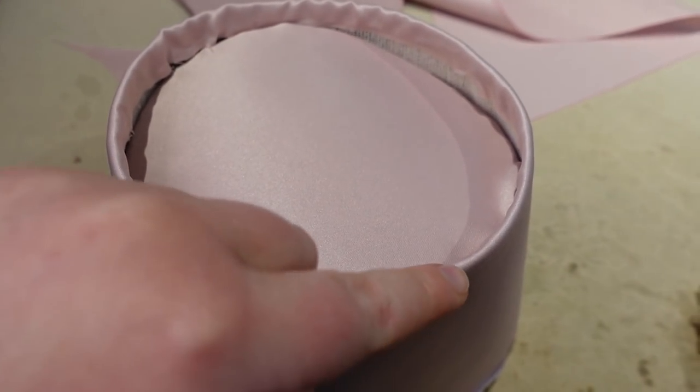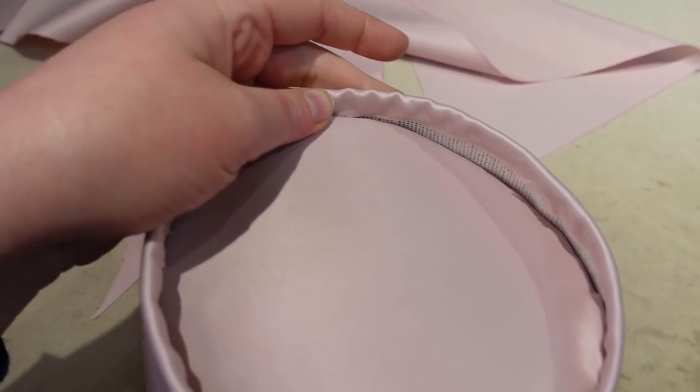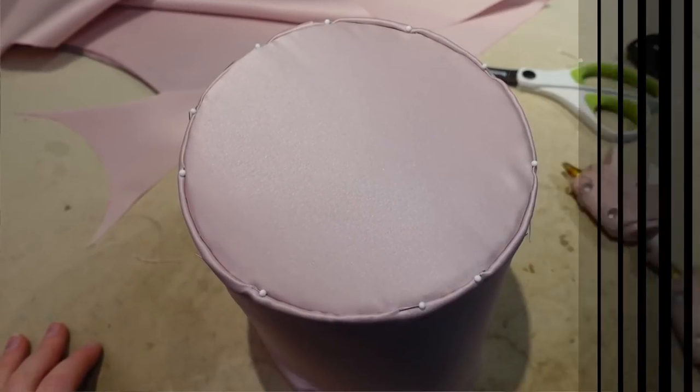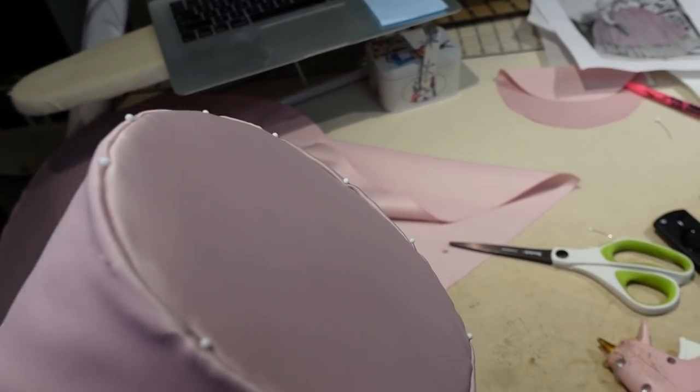Then I'm going to go around and hand sew the very edge where that meets. At this point, I need all of my hands, and I will show you what that looks like once that is hand sewn down. Oh my gosh, that is so challenging even just to pin into place. But after very much struggling, I did get that all pinned in place.